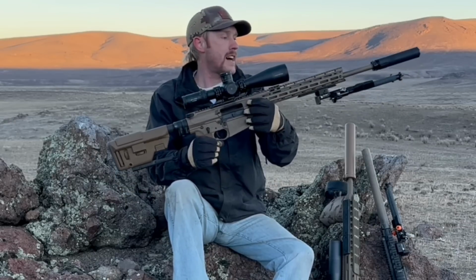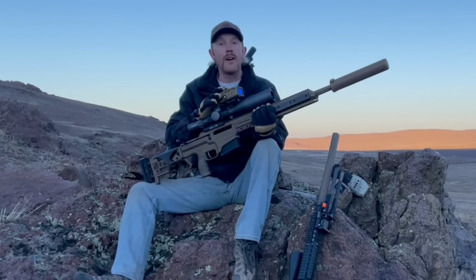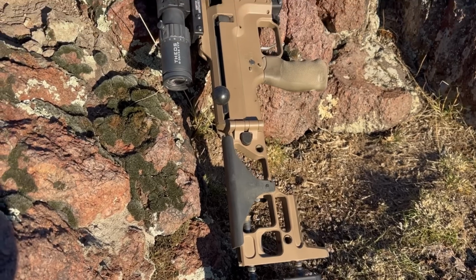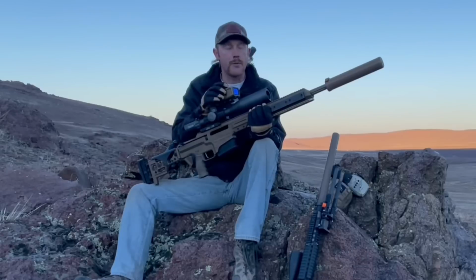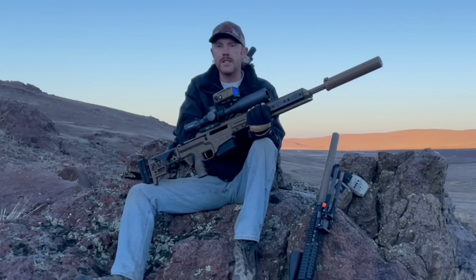So that'll be our first gas gun, Palmetto State Armory Super Sass. So we do have 1 bolt gun out here. That'll be my Barrett MRAD. As you can see right here, this is a factory Barrett MRAD. Shout out to Barrett who helped me source the 20-inch MK22 308 barrel last December. So this is an actual MK22 contract barrel.